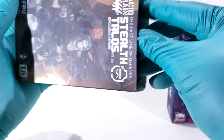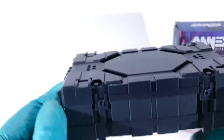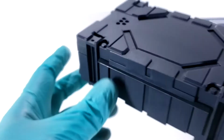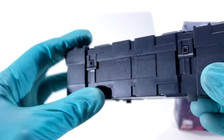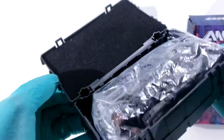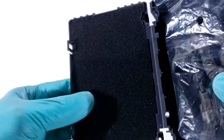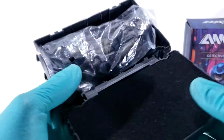All right, so here we go. Nothing inside the box, empty box, put that over there. And it comes in a nice hard case as the other Acerain figures did. Made of a solid hard plastic, and it has clips right here so you can just lift these. The clips lift up very, very easily. You can open the case up and you have the nice foam inside to make sure the figure stays nice and soft and it doesn't clunk around, get scratches, whatever.